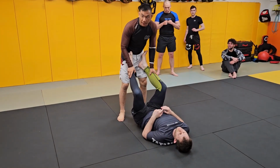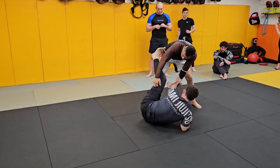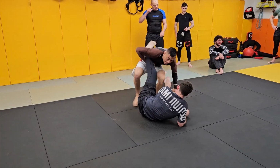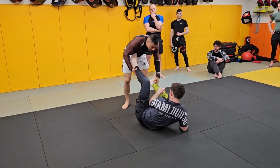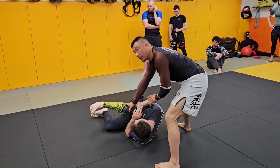Because one will feed the other, okay? So if I'm doing my loose passing here, and Dave's keeping his frames long to keep me at a distance, well, his extended leg is prime for me to drop into. Now, maybe I start threatening the leg locks and he starts to shorten up the frames. Well, now it's easy for me to maneuver around, okay?